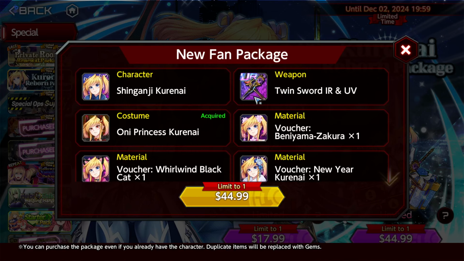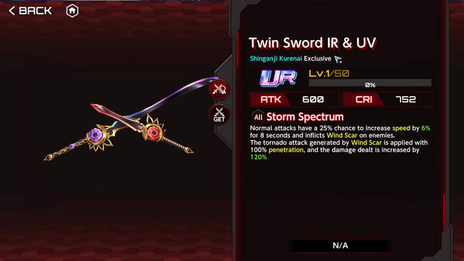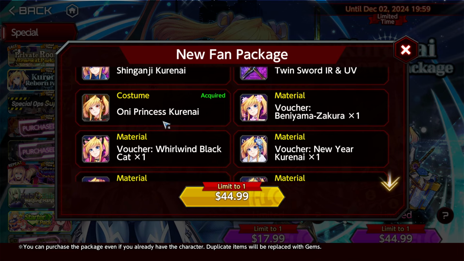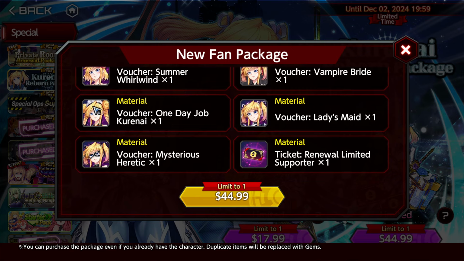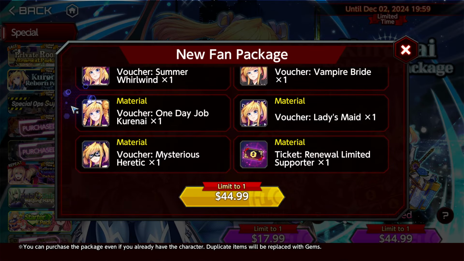And the other pack, the new fan pack, the one that comes with the skins and the character. Obviously, it comes with the character, which is good. It comes with another copy of Twin Sword IR and UV. It comes with the Oni skin again, and if you buy the two of them, you're gonna exchange this for 500 gems, I think. Then it comes with a bunch of seasonal skins for her, as well as some permanent skins. So you can grab her, and if you have these skins, you're gonna grab gems instead. So don't worry too much. It's a way to get gems.